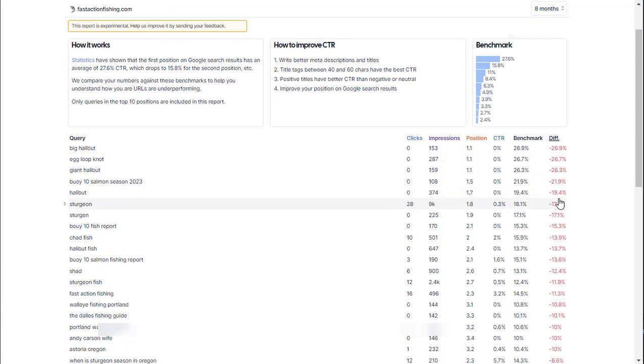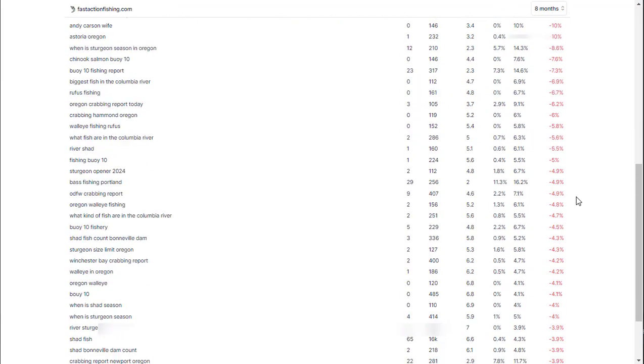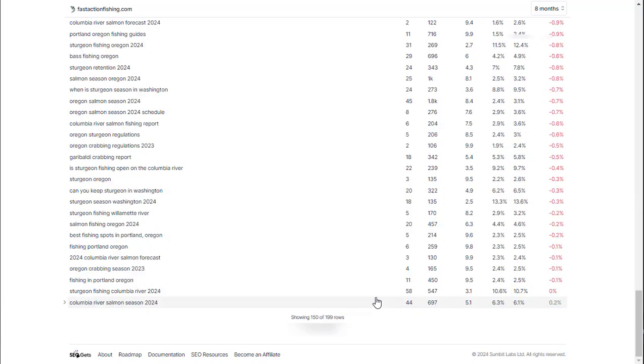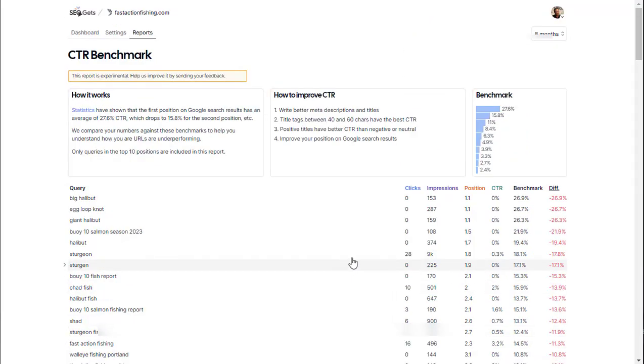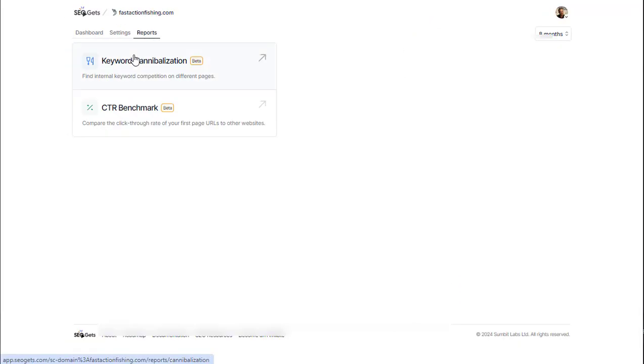And this page only shows negatives. Like there's nothing, you could be getting a perfect, oh, I'm wrong. If you're actually getting a better than the average click rate, that's when you turn green. So he's got quite a few here. You know, this is amazing. Why? Well, because it's his business name. The other report here is the cannibalization, and I'm excited to see what's coming next.